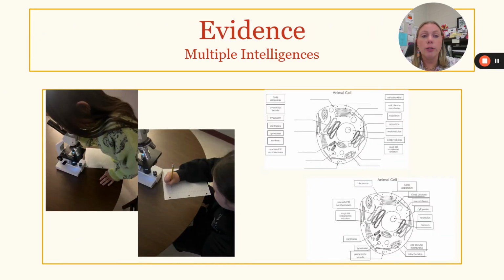The first picture shows students who were grouped into a naturalistic intelligence. These students found that they learned best when they were able to observe the natural world. They are looking at a leaf under the microscope and observing the plant cell. Because this activity was in their preferred learning style, the students were highly engaged and eager to learn. The students were able to show achievement when asked how to describe the plant cell and to try and find the different parts of the cell.